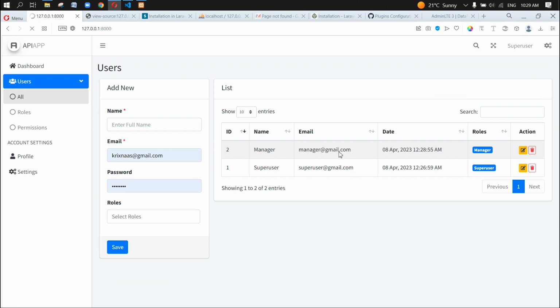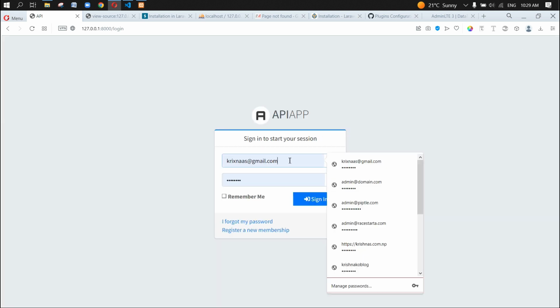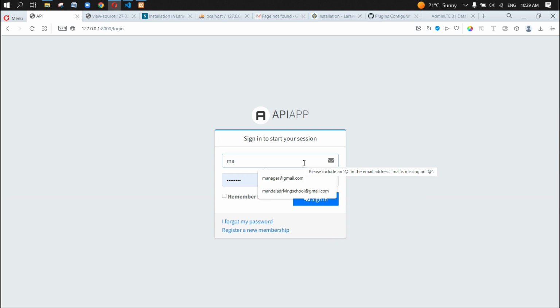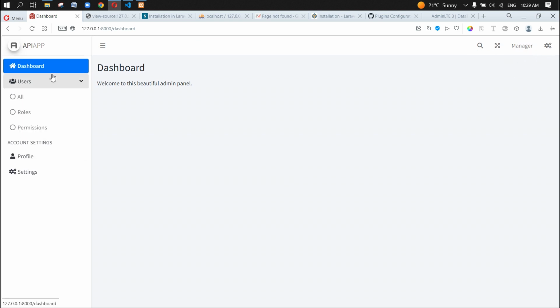After this, let's log out and then log in with the manager detail. So log in, manager@gmail.com, and the password that I entered. Just logging in, and there we go. We got logged in as a manager. Now we have all the sidebars.